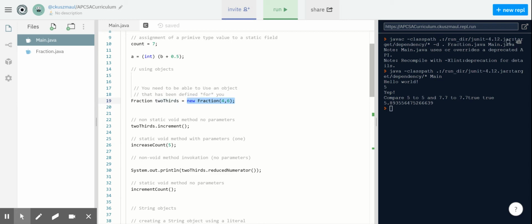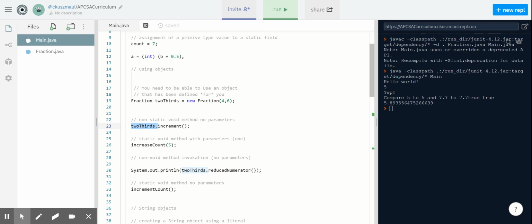Now, there's a whole taxonomy of different kinds of methods that you can invoke in this context. You can invoke a non-static void method with no parameters. What that means is if it's non-static, we have some object with respect to which we invoke the method.